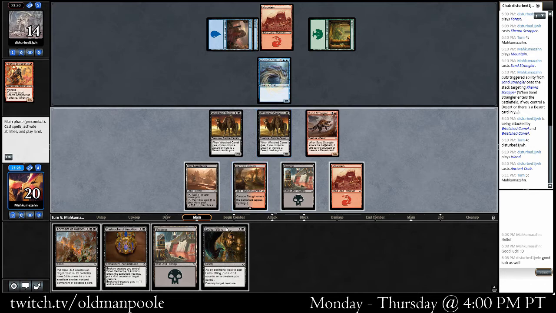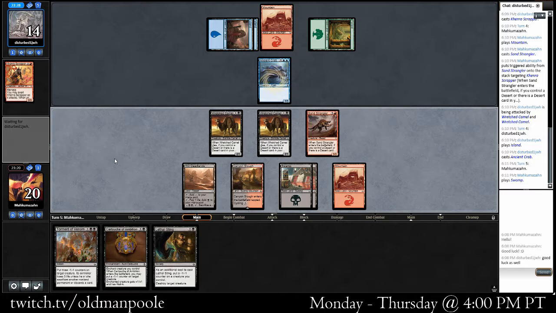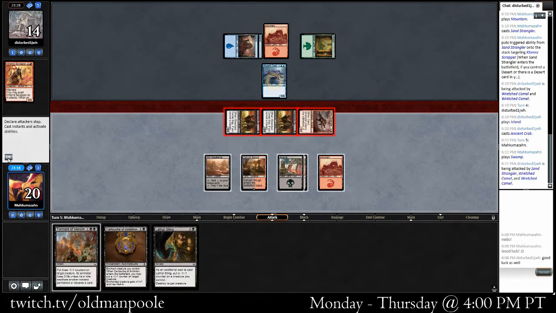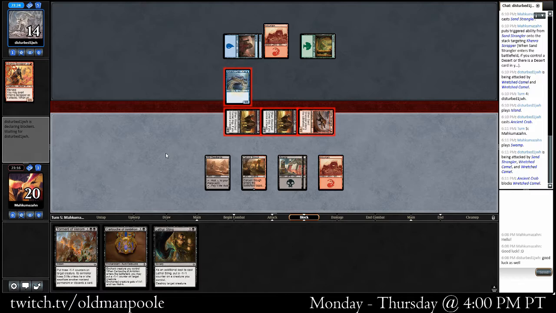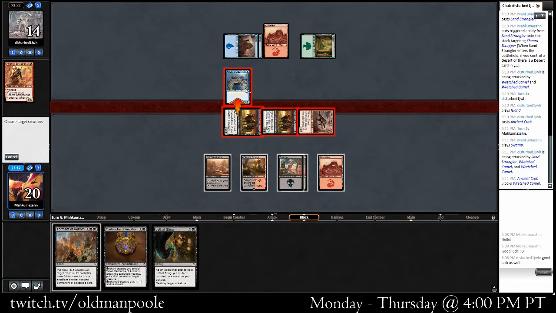Kind of like beatdown route. It's a little more mana efficient too. Go ahead and swing with everything. You can also use the Deadlands to finish him off. His instant speed. I think we're just gonna kill it here though.